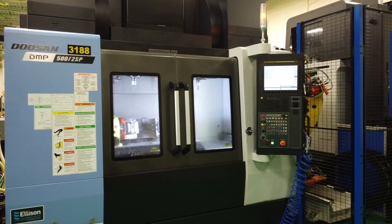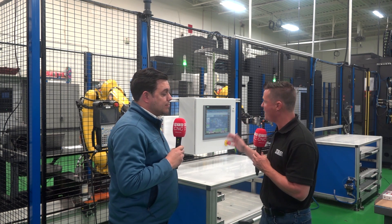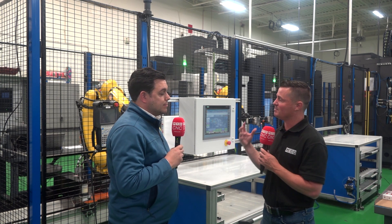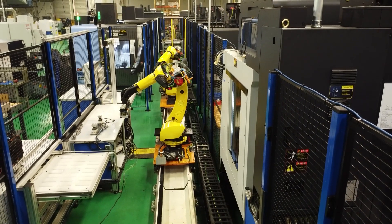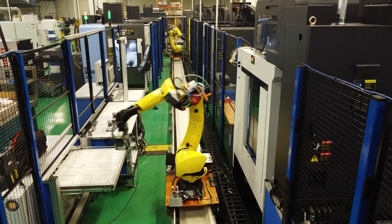When I think about getting something done across multiple operations but in one setup — you put it in a drawer, it comes out of another drawer completed. This system is running hard steel with redundant tooling. It's Doosan and Ellison machines, and the robotics are set up so all machines and robots communicate amongst themselves to produce a finished part. We achieve that through one touchscreen HMI, which acts as the central controller for the whole cell. On this slide cell we're doing four different operations of machining — the robots and work holding are turning and repositioning parts four different times so the machines can access all four dimensions of the part.